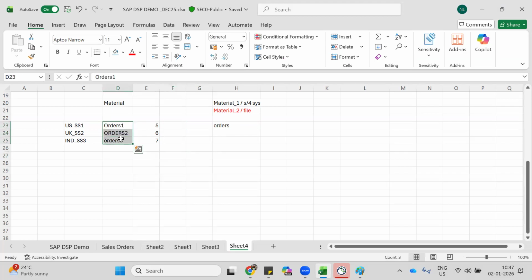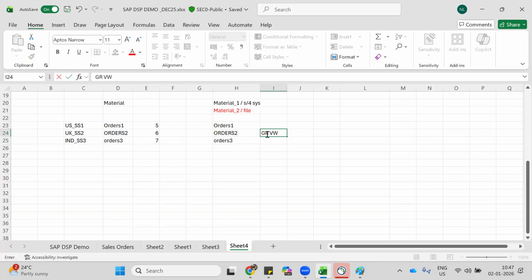You bring the tables here with the data, and finally you define a model, a graphical view. My graphical view contains a total of 21 lakh records. On top of that, you define a report. Now I need to do some customization.